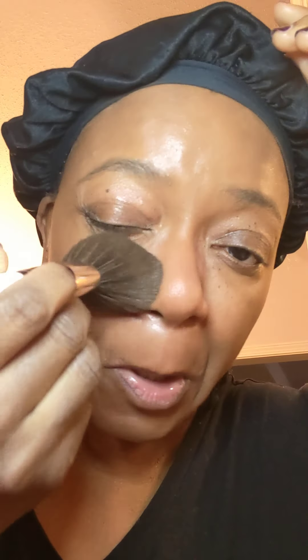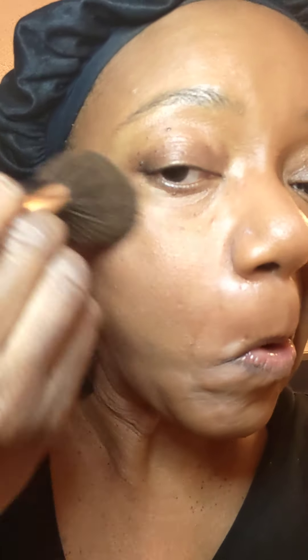Once I've covered my blemishes, I go back over the rest of my face wherever I need coverage. Those areas that are really bad on my skin, I just go over them and dot it on. I do follow up most of the time with powder just to flatten it out and not be quite as dewy — or sometimes I just leave it dewy, fresh-faced.